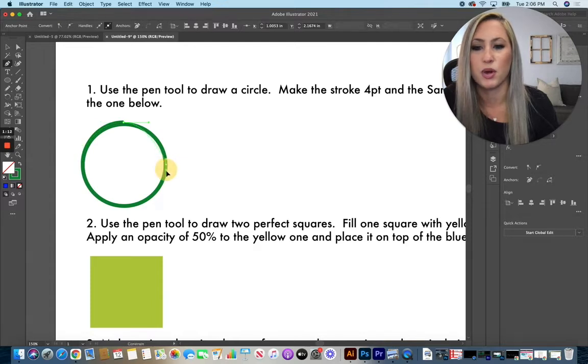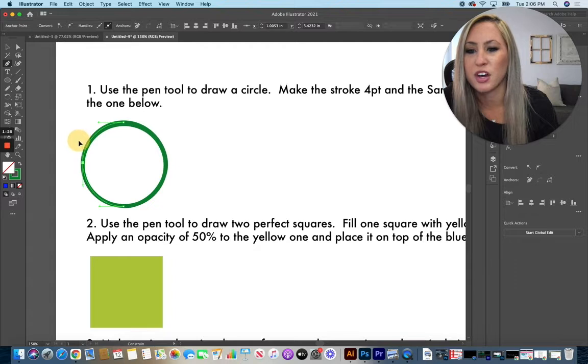For my next point again, holding down shift to keep it exactly vertical again. And my last one here, hold shift one more time, stretching it exactly horizontal. Before I connect back to the beginning here, stretch that one more time, and I have my circle.